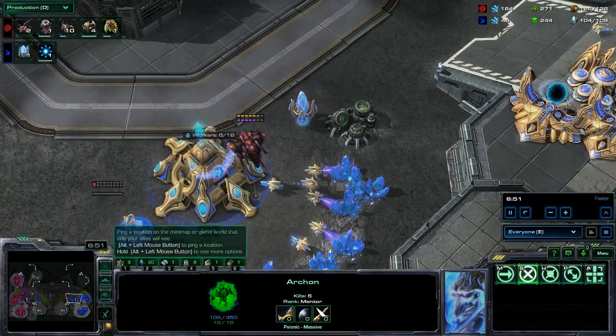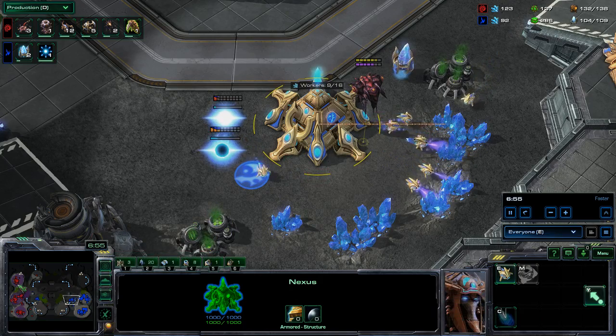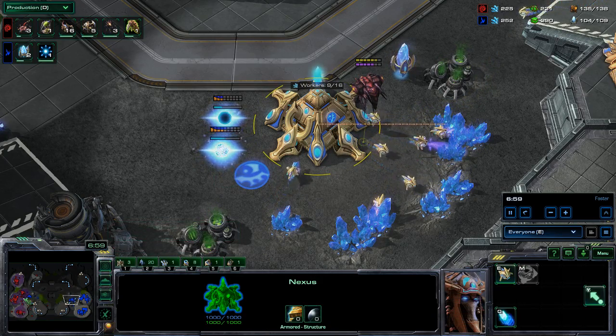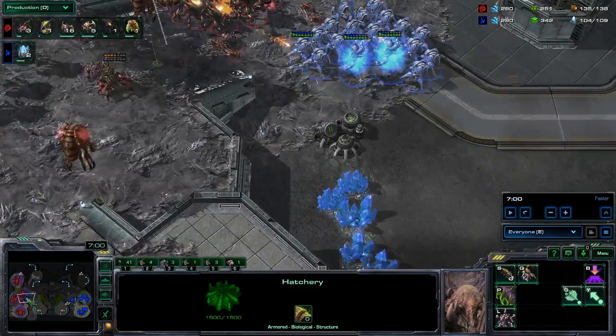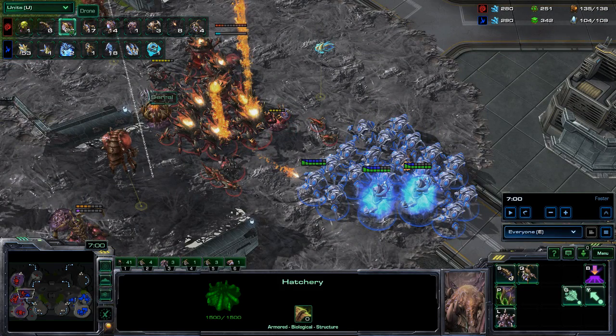And if your opponent's not really saturating their 3rd fully, I mean, Serral sees this, you probably want to stop at barely 3-base saturation yourself. Even just stop at 4 or 5 gas geysers and have the minerals saturated on your 3-base. Maybe 60 drones should be more than enough to defend this very safely. Now let's take a look at how Serral does it.